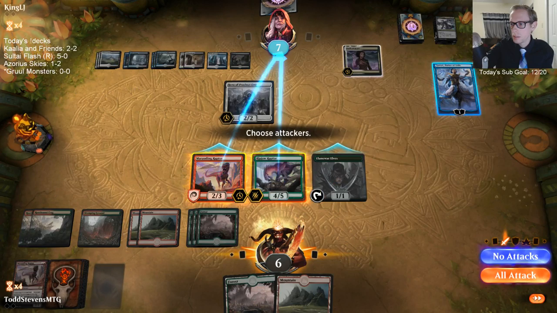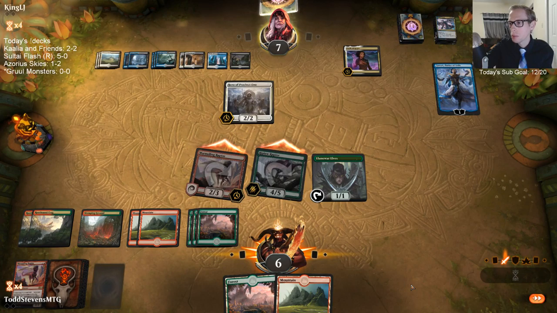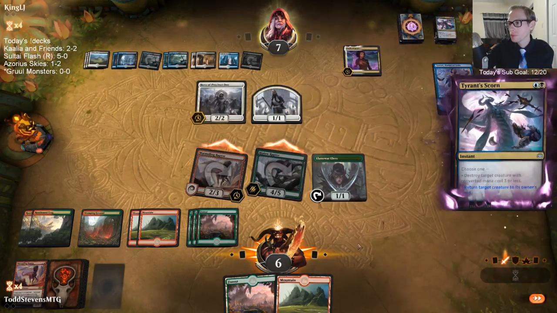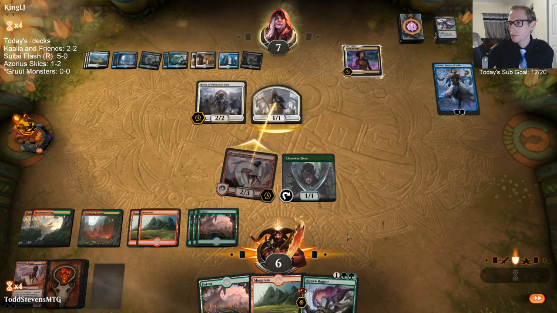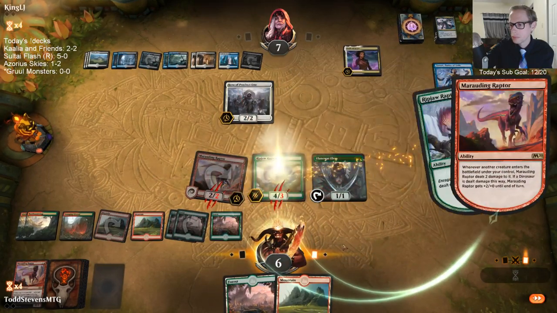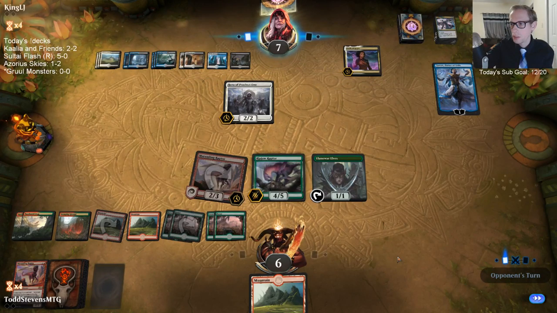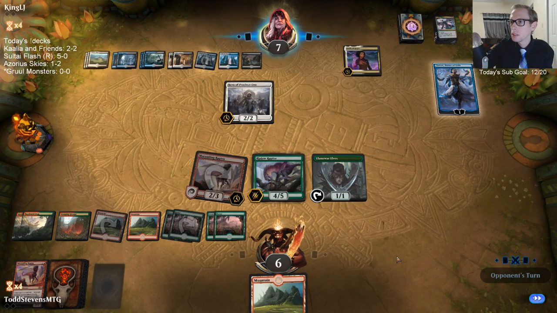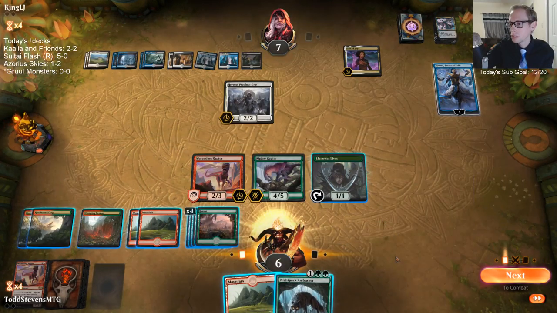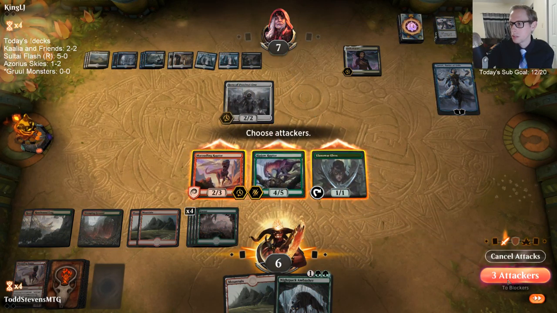When I went land, Ripjaw. This is probably a removal spell. Yep. Man, that elf will just die to the hero. I would have attacked with the elf. Hey, they drew land. All right, now I'm willing to attack with the elf.